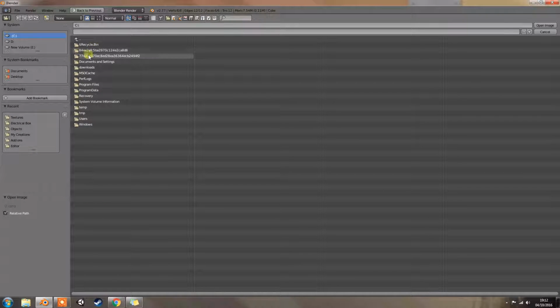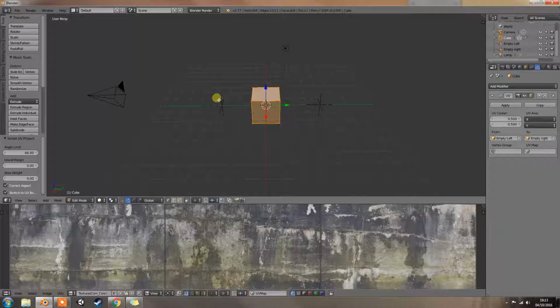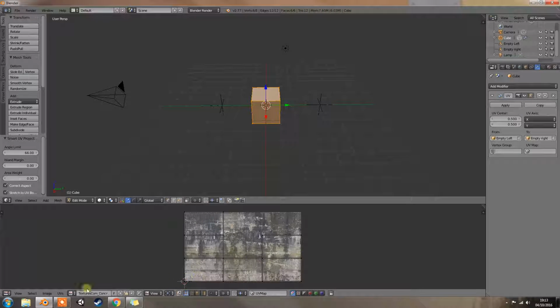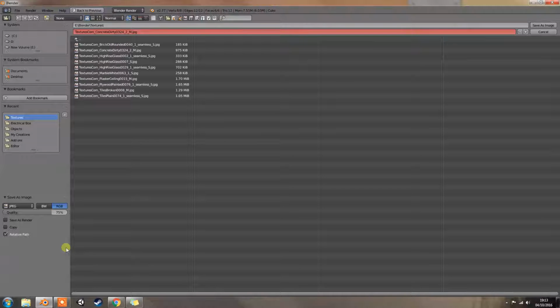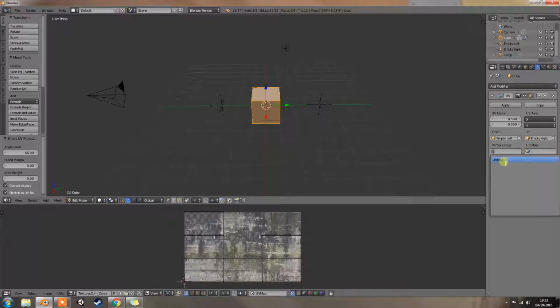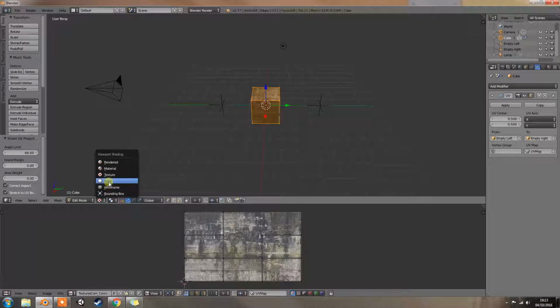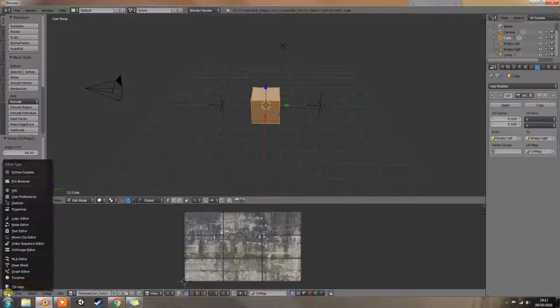So if I just open textures, I'm just gonna go for that there. Okay, and then I believe that we can actually save image. You know what, I haven't been this far through it, so okay, yeah, actually that's the UV map, there's the UV map. So if we now go to texture, yeah, okay, that's on there. Okay, that part worked then. Wasn't expecting that to work, but it did.